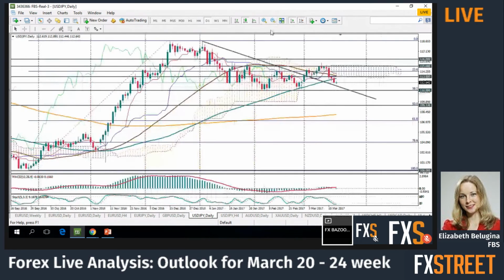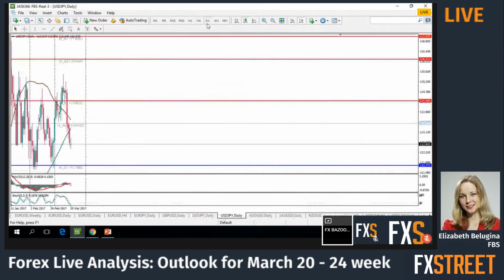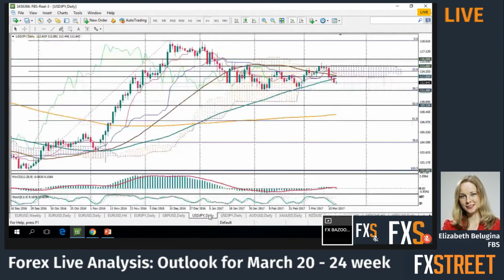We are looking at the daily chart of the pair. Which chart is better? Well, I think I use this one. The pair was under pressure of the bearish Ichimoku cloud. It also managed to break two moving averages, the 50-day moving average and 100-day moving average. A close below the 100-day moving average was seen, and the pair is now holding at support of 112.50.